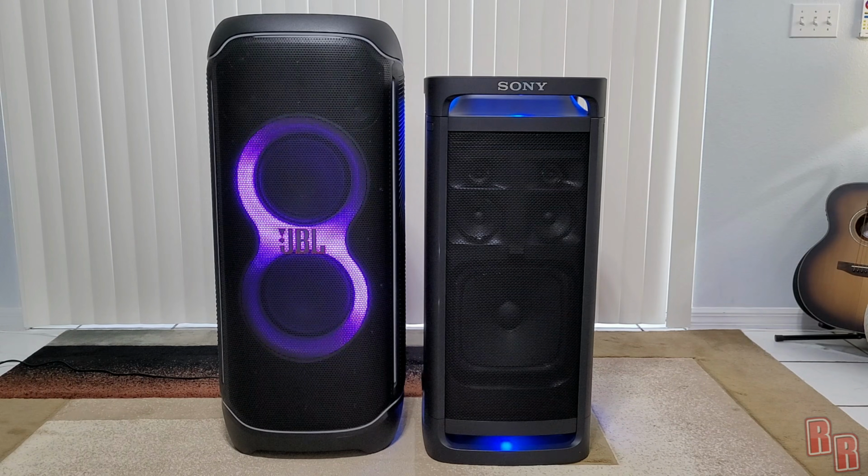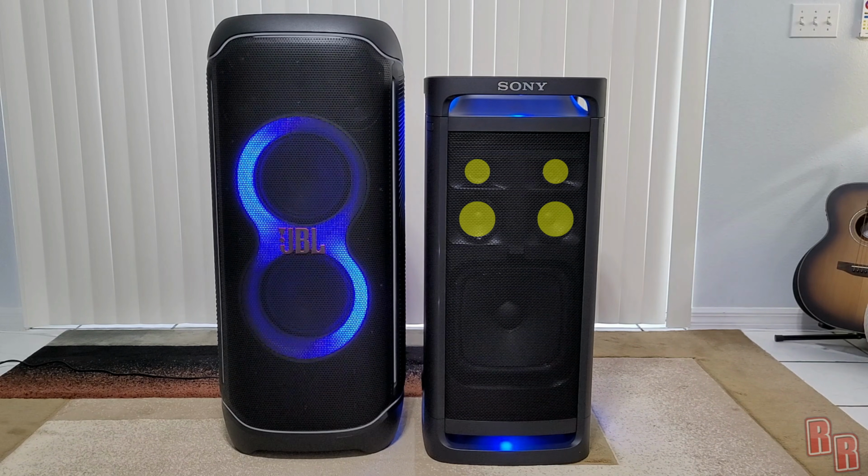You'll notice the nice reflective Sony badge there at the top, followed by some LED lights that go around the speaker. Then we have a vent for air circulation, 2 tweeters, 2 mid-range drivers, and 1 large square subwoofer. Then on the bottom, you'll notice you also have some LED lighting that also goes around the speaker.